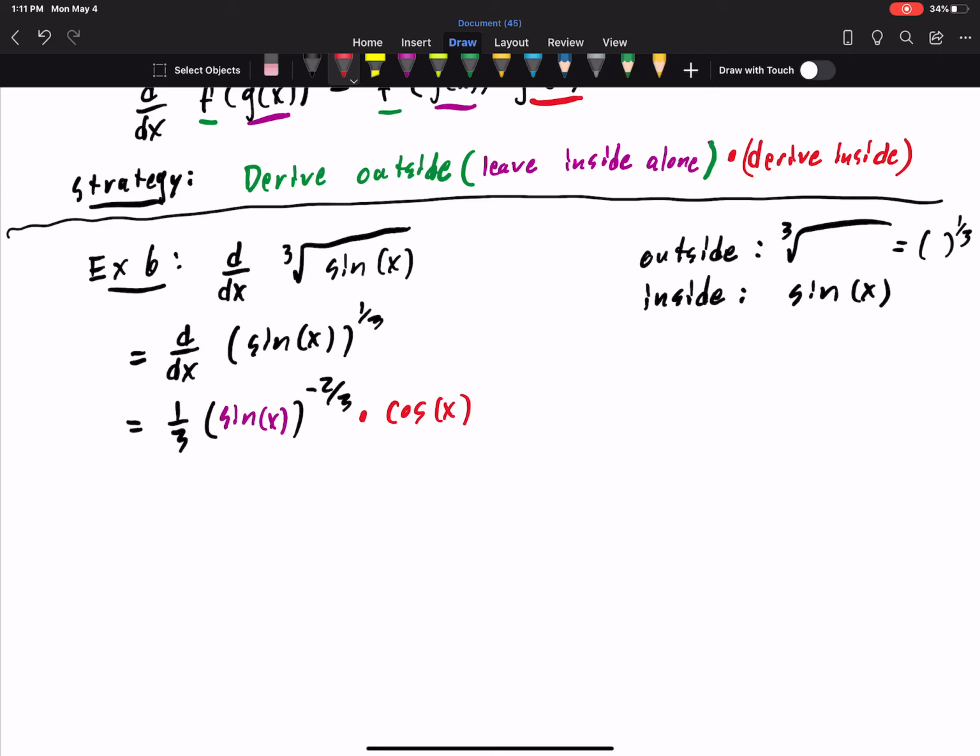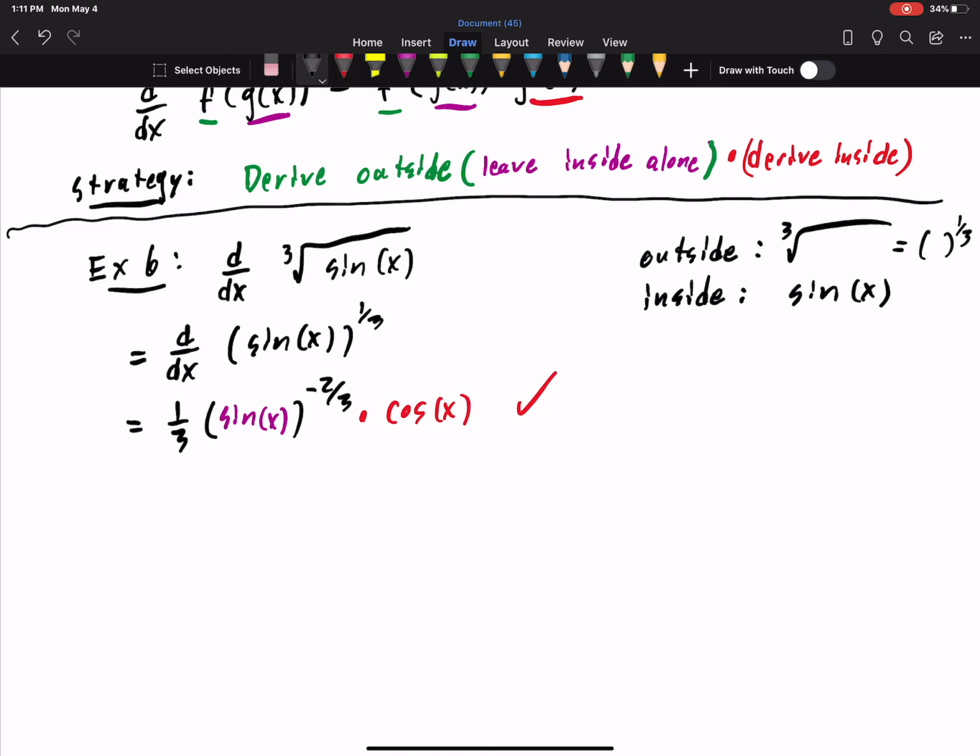Okay, so if the problem just said derive the following, you're done here. You do not need to algebraically simplify unless you were so asked. I highly advise that you do not do any more work than the problem requires, because the more you write, the more propensity there is to make mistakes. So once you do what the problem asks, you're done. Let it be. Don't touch it anymore.